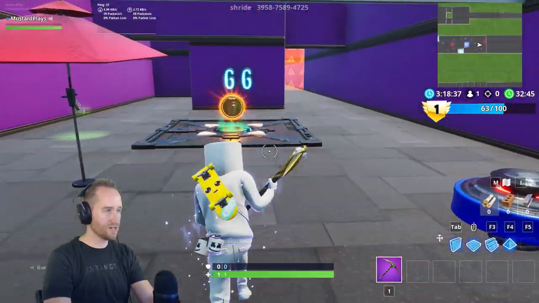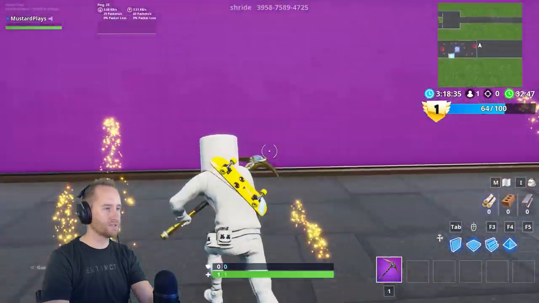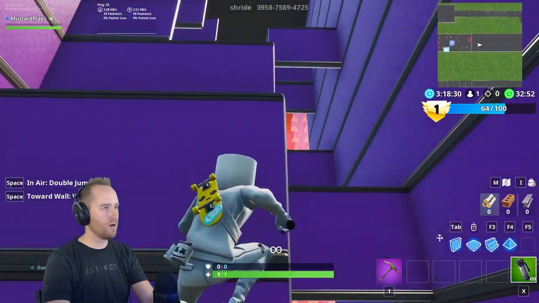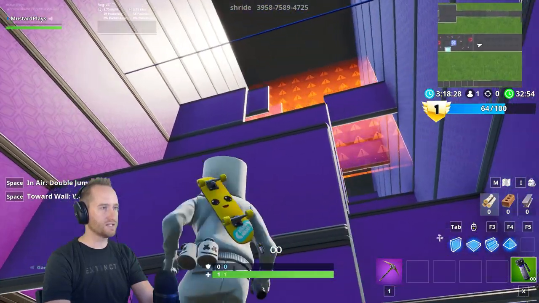Hopefully that one's not gonna catch our back. Okay, we're good. Okay, shadow bombs. We gotta do shadow grenades. So with shadow grenades, you can jump off walls and all sorts of crazy stuff.